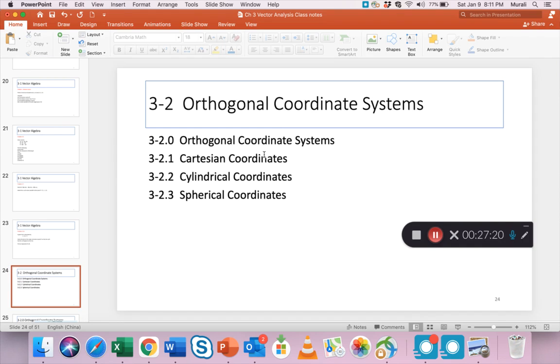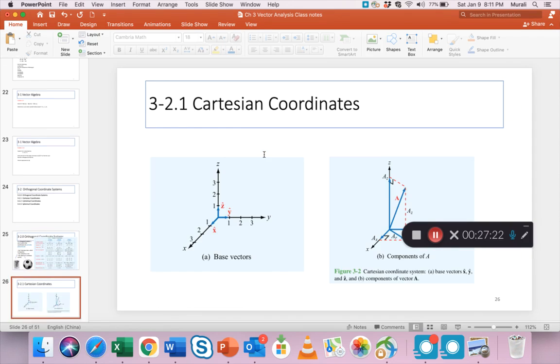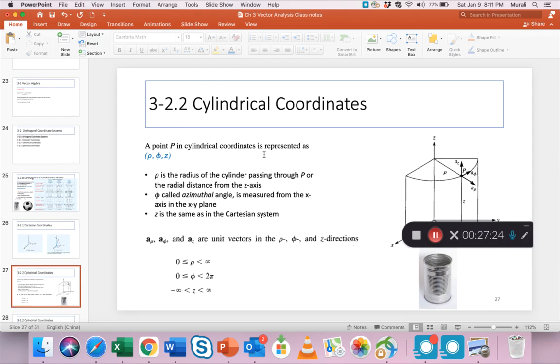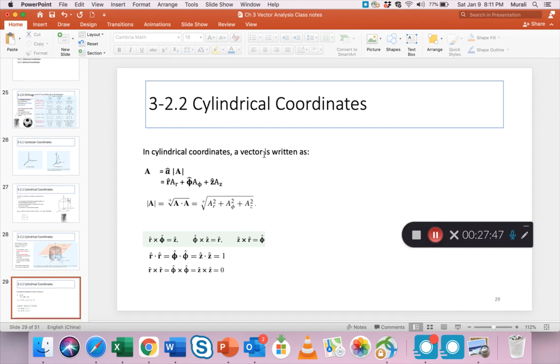I'm on slide 24. So we are moving into the Cartesian coordinates business. We just finished vector algebra problems. I'm going to give you some homework problems also. So with the examples, my problems that I showed you and what you'll do with your homework, hopefully you'll all become good at solving vector algebra problems. So let's look at the coordinates business.